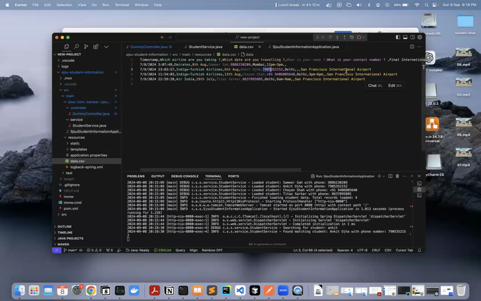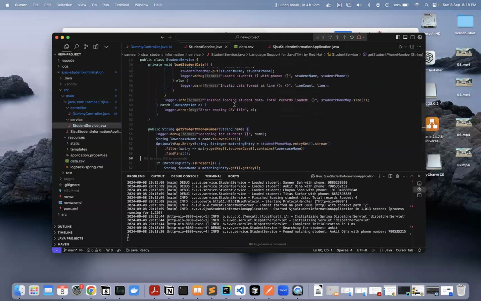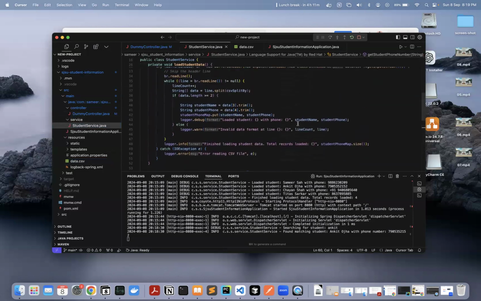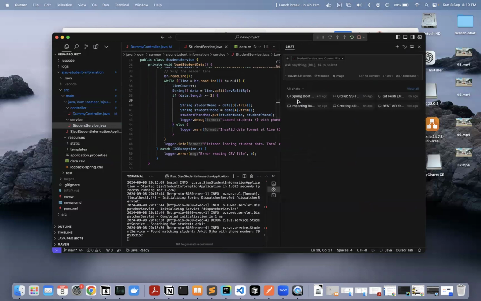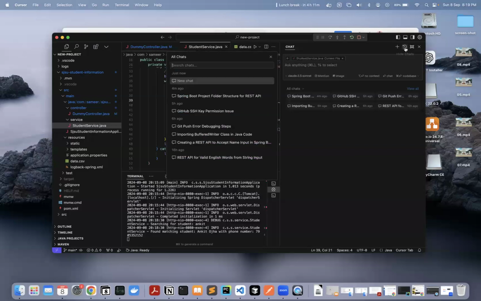What other issues did I face? I was having some issues with logging. I wanted to see the logs, but I didn't know how to integrate logs here. I asked Cursor in the chat. Let's see the history.